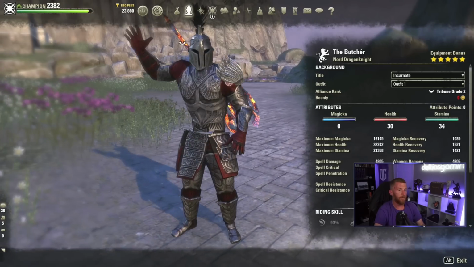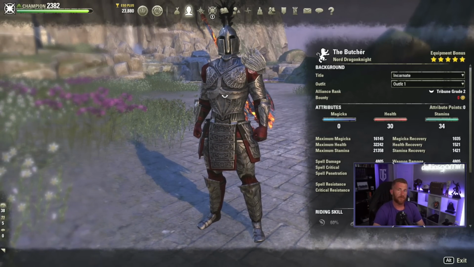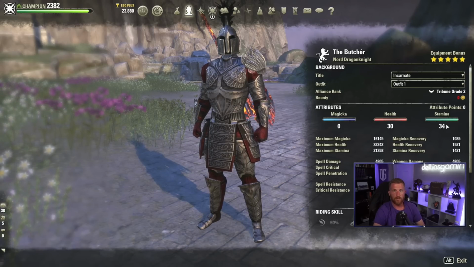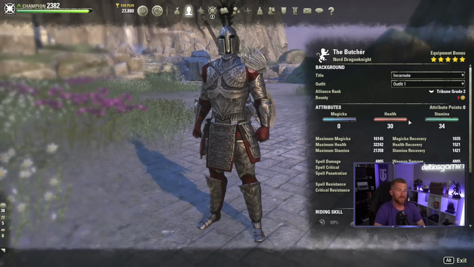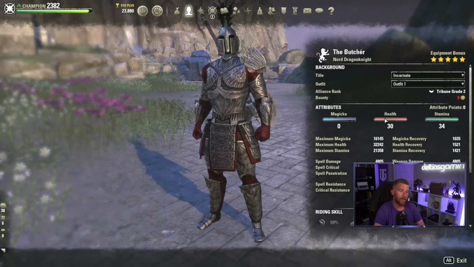Let's finish up the build. I basically run the same sorts of attributes, and the Mundus Stone. So 30 and 34 is a good split, or 32 and 32. It really depends on your race, if you have a race that has max HP or not. So that's kind of it. I ride around about 32,000 HP, which I highly recommend for the average player.